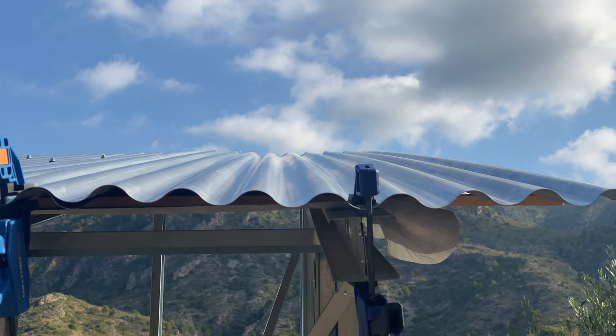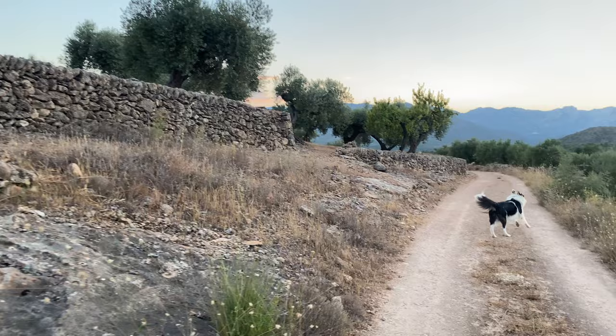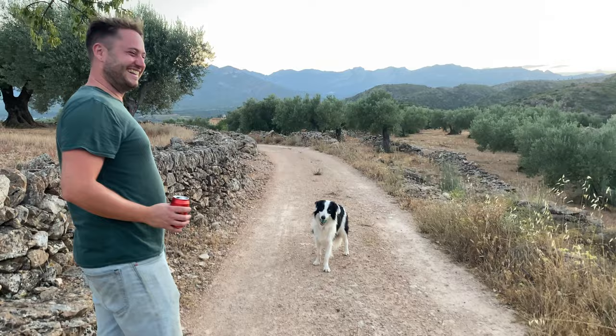We got the last piece cut and got it onto the roof. Unfortunately we didn't get it screwed in as the light was dying down. The things aren't lining up quite as well as we wanted, because we need an upward piece positioned over the beam so we can screw into it easily. We've got a bit of jiggery to do tomorrow but it will be done tomorrow morning, no problem. We're off walking Paco now, enjoying a well-deserved celebratory beer this evening, then dinner and bed, and at it again tomorrow.